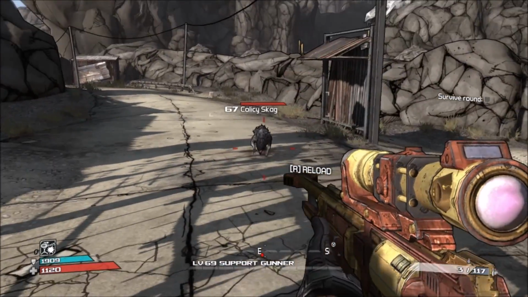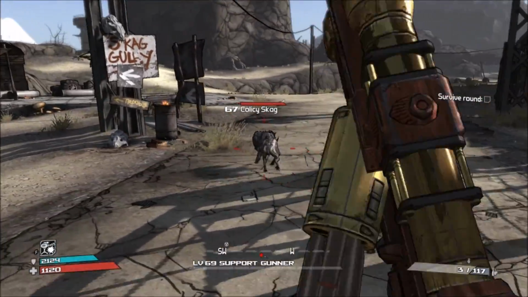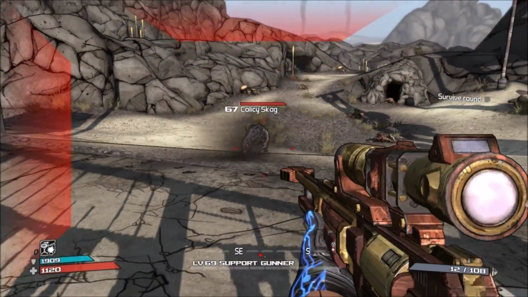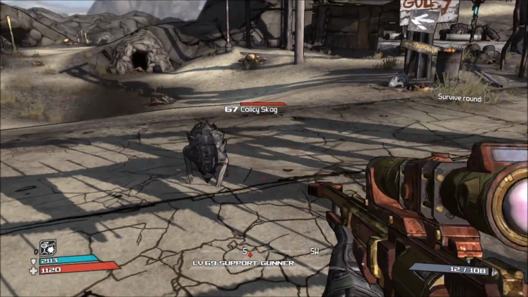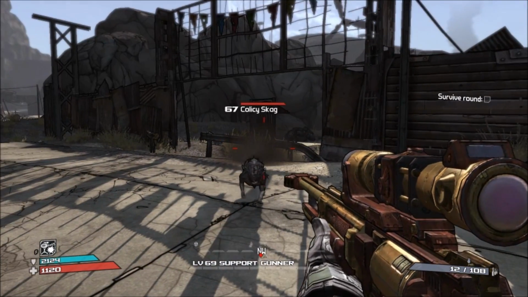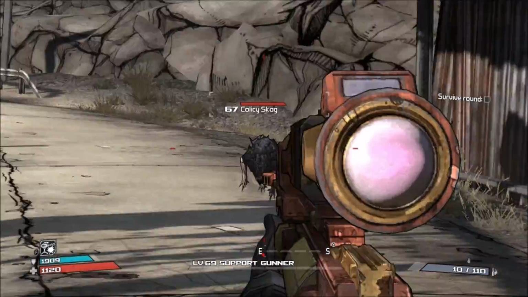They just run at you and eat your face off most of the time. And I noticed the Skag Pups do that more often than all the other Skags. They just try to run at you and eat your face off. But they also have other attacks, like they try to lunge at you and eat your face off that way, which I will show in a second.